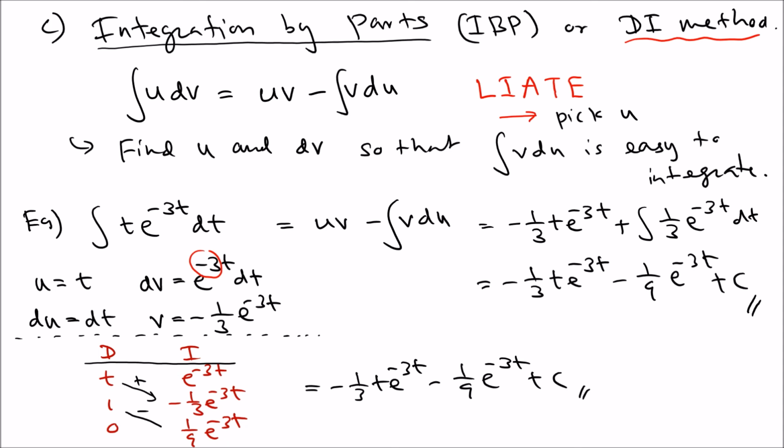Okay, let's do a few more examples of this technique, because this is one of the very important techniques. Let's do something which has several more terms. How about this one? Let's say we have the integral of (theta squared minus 1) cosine 3 theta d theta. For this problem we can use the DI method, because especially when you have a complicated function like that, the DI is much easier.